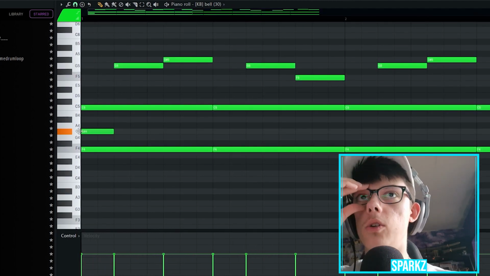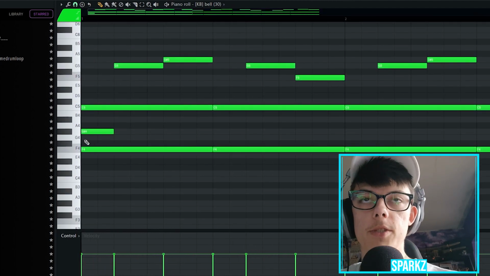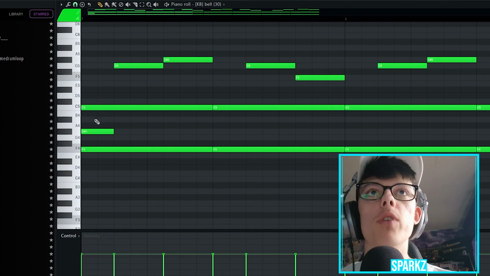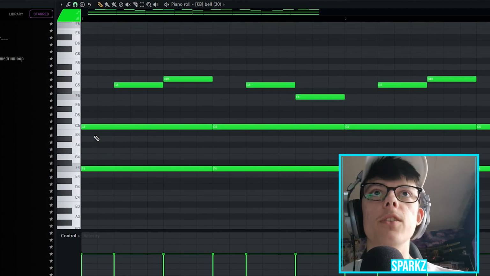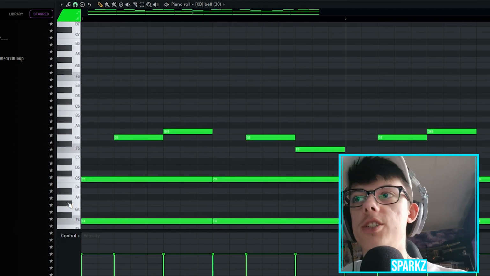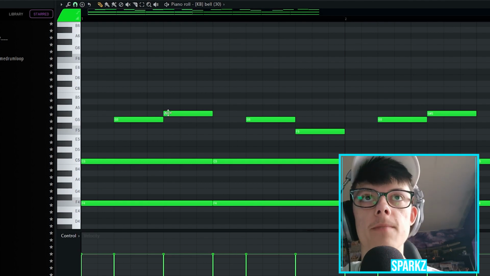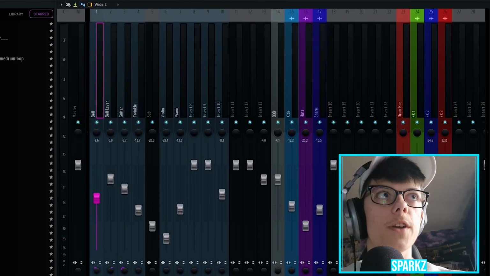Now, if you don't know a minor chord, it goes 1, skip 2, and then skip 3 to make a minor chord, and I got rid of the middle note. And you can see what I did here. The middle note is actually G sharp. So as you notice, the note that we cut out from the chord, I've put 1 octave higher right here and placed a note just before it. Now this creates dissonance, and dissonance is a lack of harmony, and this gives it more of a dark kind of feel. So let's listen to the sound without any effects.